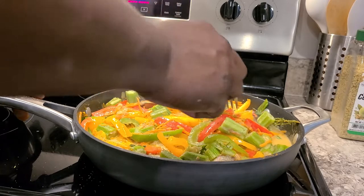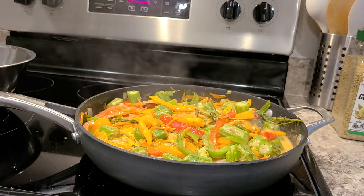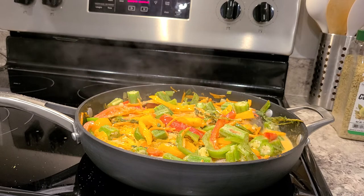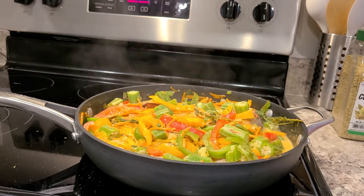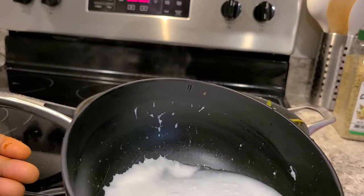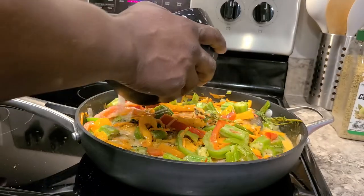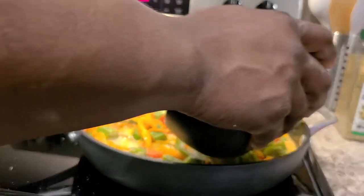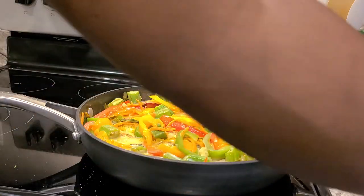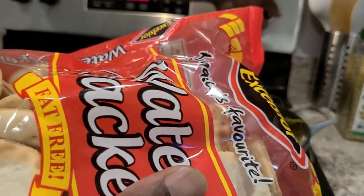Now we're going to end up adding a little water to this, just so it can cook down nice and lovely. I just use the same bowl with the coconut water so I can get the rest of that nice and lovely flavor. So, let me just go ahead and put some water in here. Steam it down nice and lovely. Now the thing about this, my people's, I wanted to get as much crackers as possible, but I'm not gonna get as much because I don't have enough room in here, but we'll see.